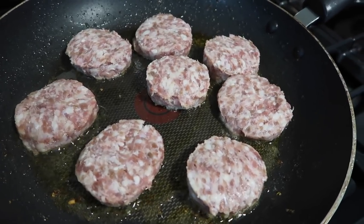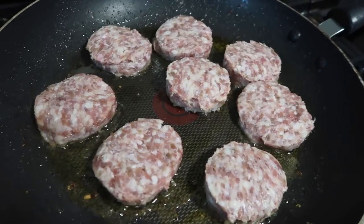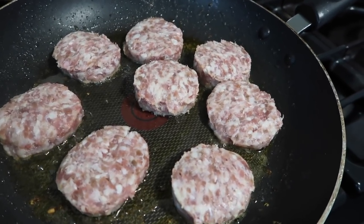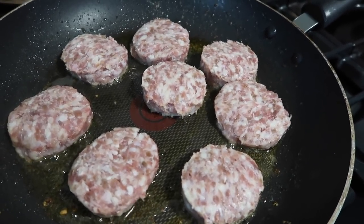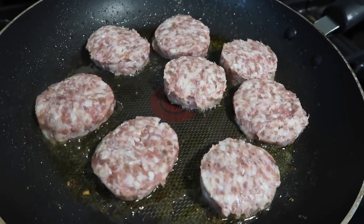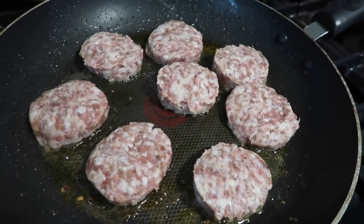I'm just going to crumble the sausage as it fries with my twist and chop — you've seen me use that tool plenty of times. Then I'll just put pizza sauce, sausage, cheese, and pepperoni. I'm not going to do anything else because I want to keep them simple, so that if you don't like onions or peppers or things like that, that won't be a problem.